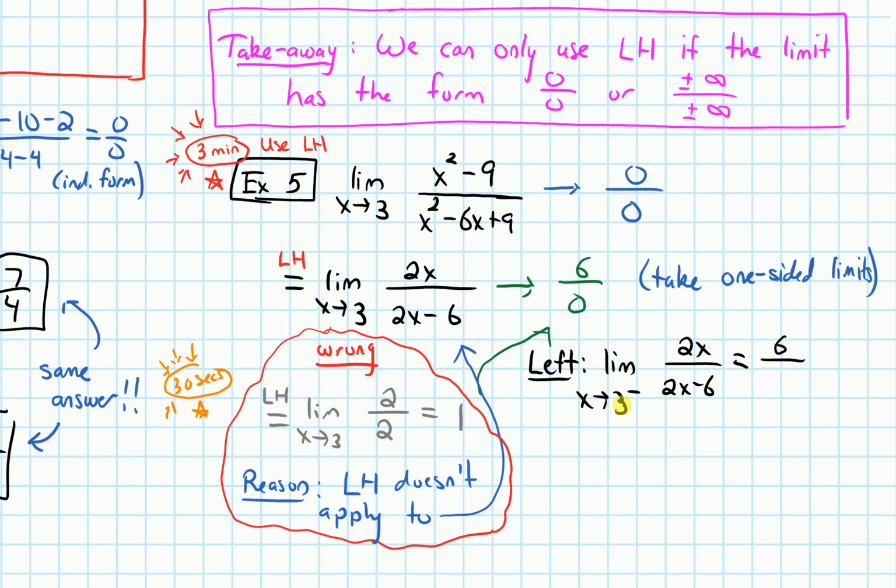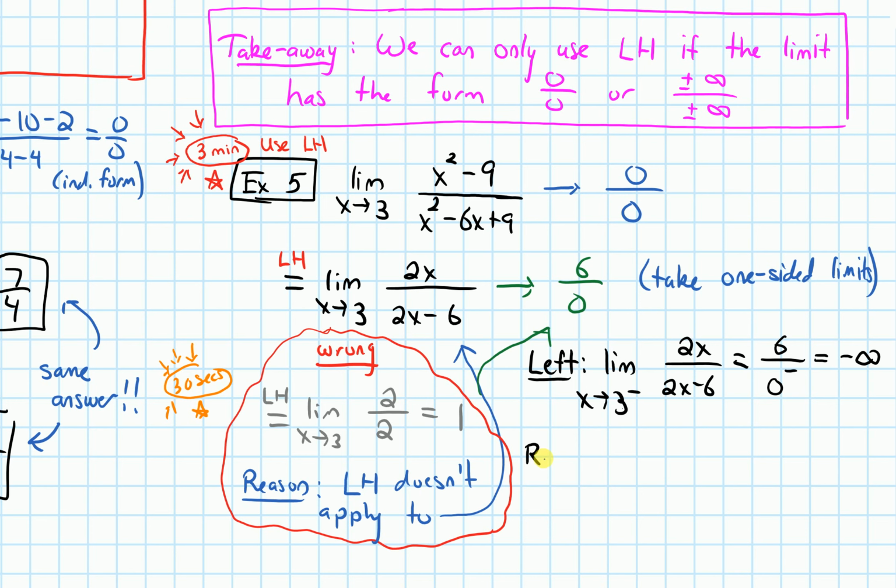So that's where I have to think carefully about what does it mean for x to be approaching 3 from the left. That means x is a little bit smaller than 3. And if x is a little smaller than 3, the denominator, 2x minus 6, like if x is a number like 2.9 or something like that, the denominator is a little bit smaller than 0. So I would write 0 with a little negative sign to indicate, oh, it's close to 0, but a little smaller than it. All right, so the top is positive, the denominator now I know is negative, that's going to give me negative infinity.